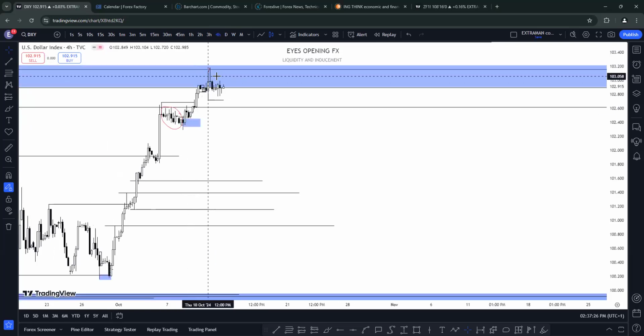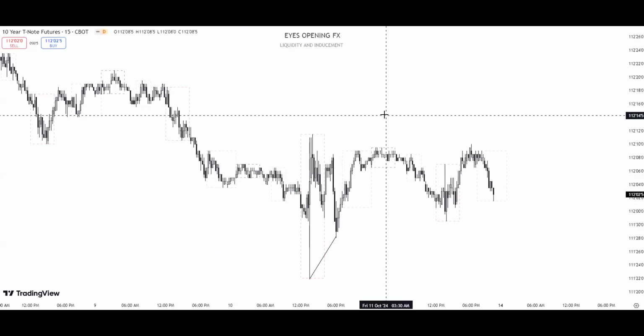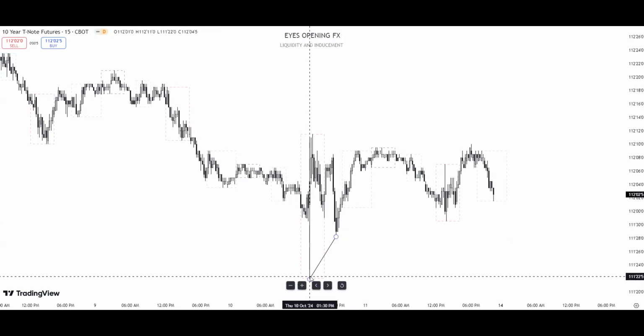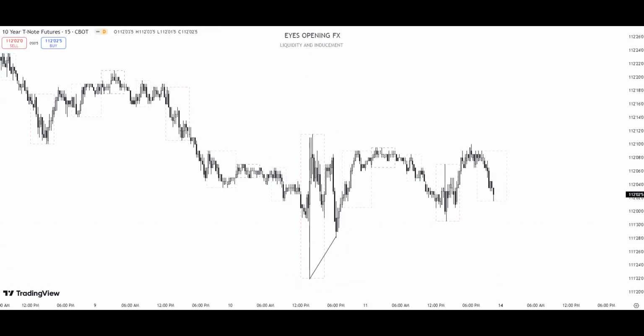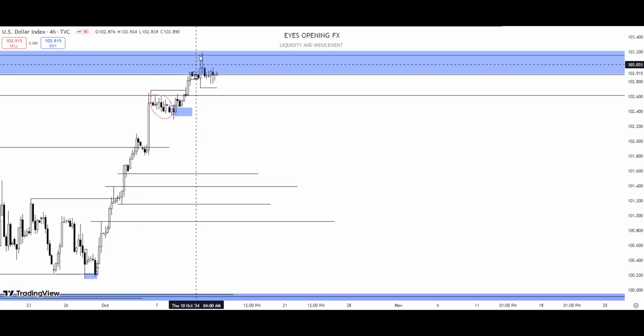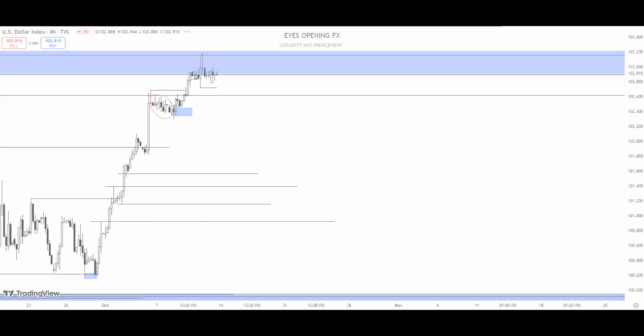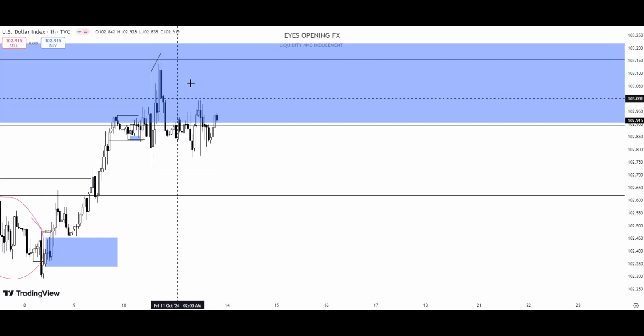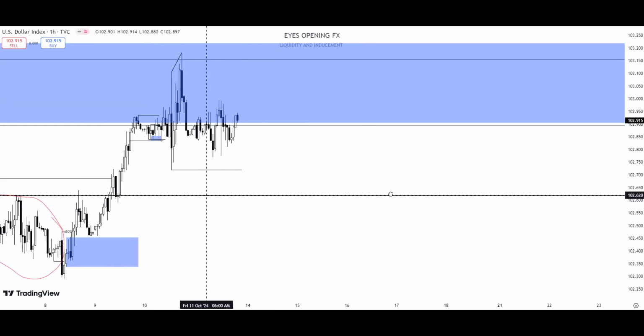On the 1 hour time frame, we have a divergence here. The divergence I'm using, I will show in a moment. We have a divergence with 10 year T-note futures right here. This made a lower high, while DSY made a higher high on the 1 hour time frame. Since we have this divergence, I'll be expecting the market to give us some bearish retracement.